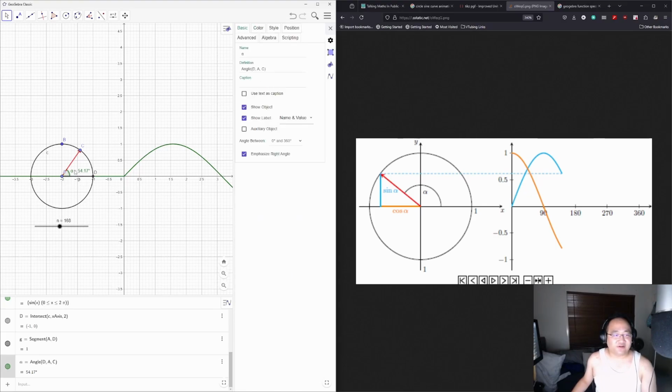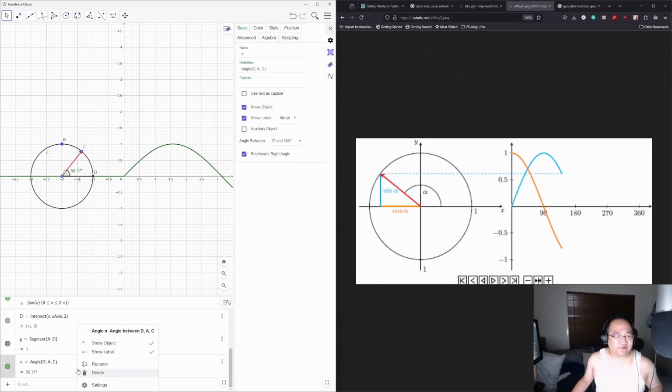So, okay, let's select the angle. I want to change the text. I don't need the alpha. That's the name, that's the variable. I just want the value. There we go. Okay, so we got this. This is working as intended. That's fine. So now I want to attach this angle to... and I'm trying to remember if I can.